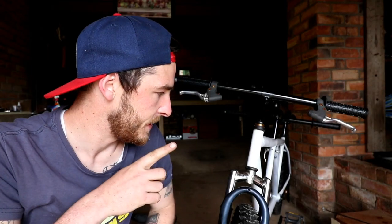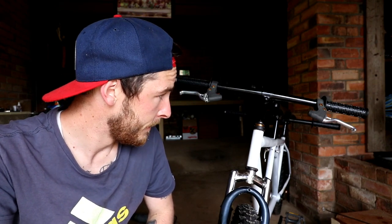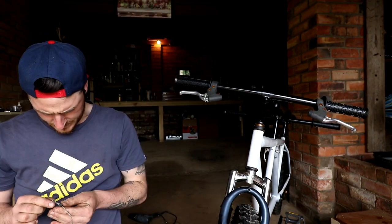I'm going to try and do something about these brakes. This is going to be a little difficult. Could be done. It's not going to be easy though, because all the parts, I've retrofit everything.